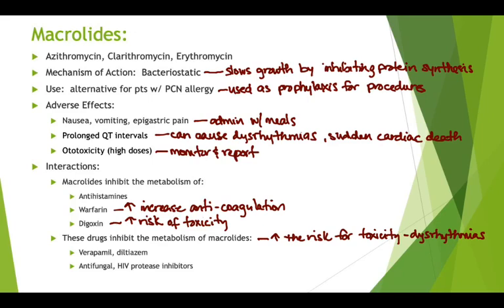Interactions that these drugs might have: macrolides inhibit the metabolism of the antihistamines, warfarin, and digoxin. So you have to watch patients that are on digoxin because it has an increased risk of toxicity. Patients with warfarin have an increased anticoagulation risk. And also these drugs do inhibit the metabolism of macrolides. So they have an increased risk of toxicity, causing dysrhythmias and sudden cardiac arrest.